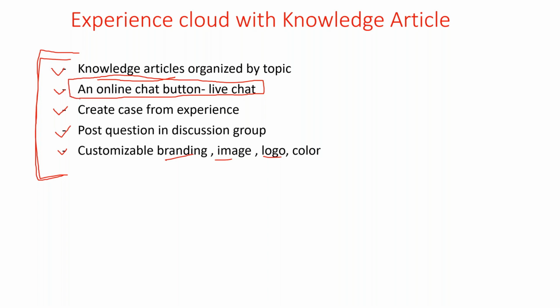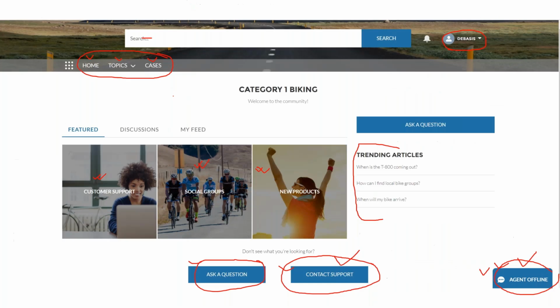Where this is going to come? If you see, I want to have a feature where my customers can do a live chat with my customer support agent. They will click on this button and they can start the chat. So how can I set up live chat for my business with my experience, which can be accessible to my customers?